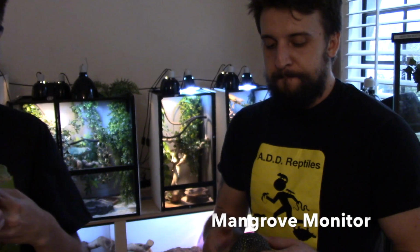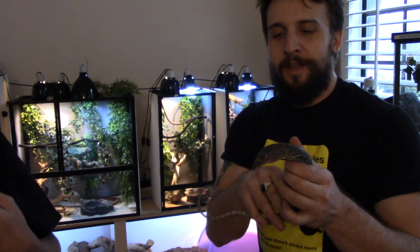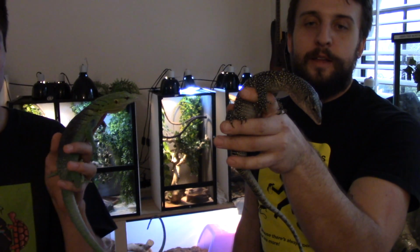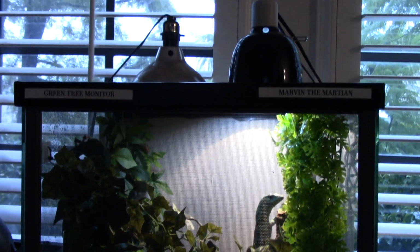And Mike is holding a mangrove monitor. Why don't you hold her up to the camera there? Guys are semi-arboreal. Yeah, semi-arboreal. Medium-sized lizard from Fly Island, which is a really small island off the coast of Australia. Cool. Not the friendliest. Yeah. This guy's in the Indicus complex. A lot of different variations and patterns on these guys. Same thing with the green tree monitor. You have also Bakari.